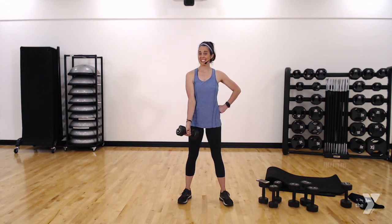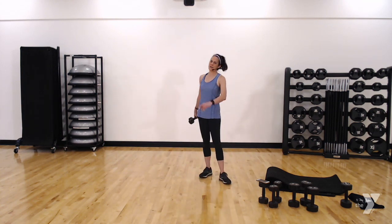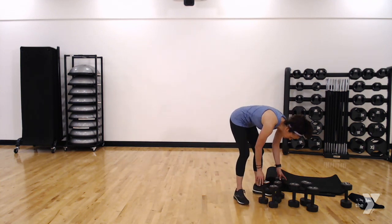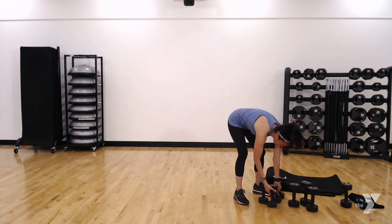Let's do one more on this side. Nice. Whew, I feel that though. Time for the shoulder work. I'm going to go a little lighter than I just worked on biceps, because I know about these. They can be a little sneaky. We're going to really isolate front shoulders.